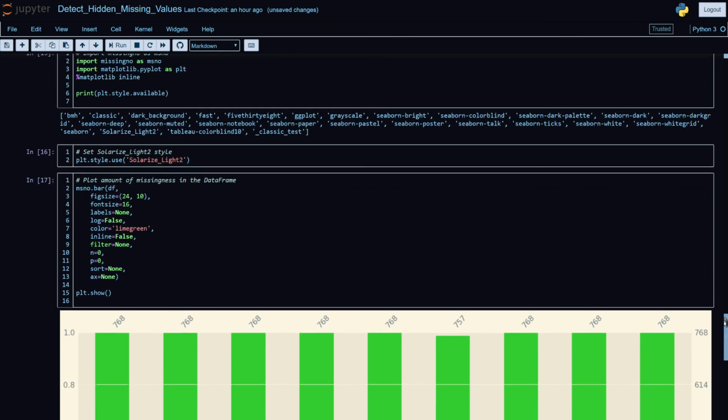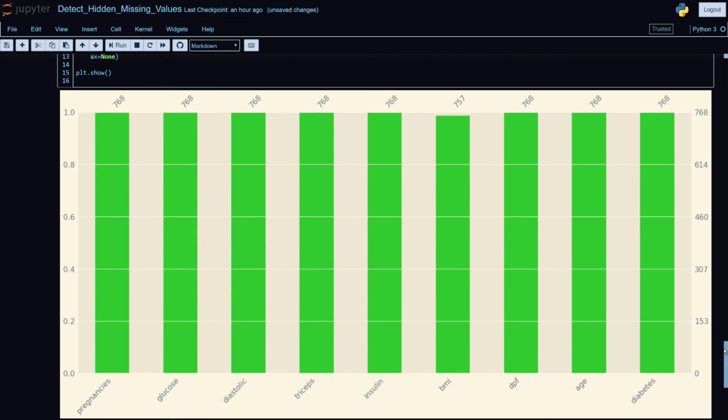We have done it in the previous lecture. There's nothing special. These are the starting of the data frame, and this goes up until 768, and here is 757 only. The rest are missing, and the other features look healthy.